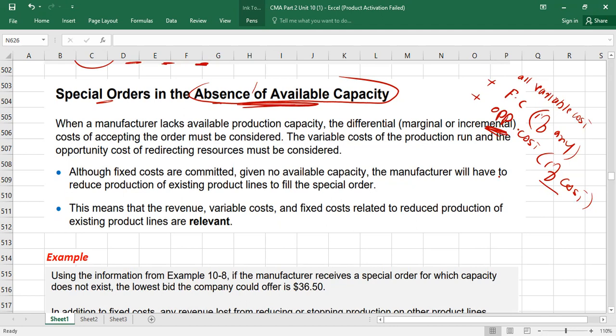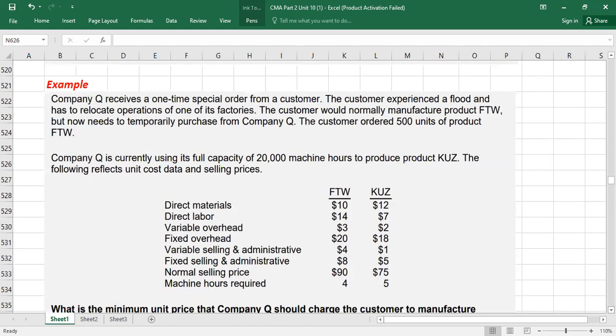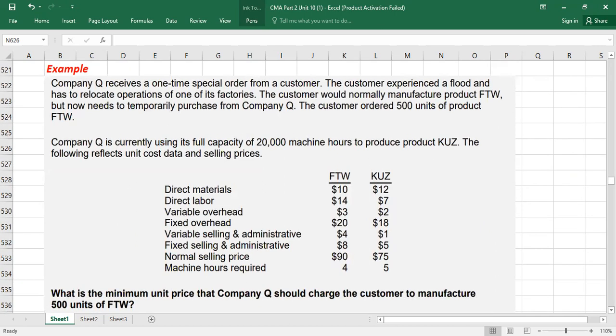Okay guys, so here we go. Let's have a look. Now I'll go through one example with you so you will understand. Please remember here, and then I'll show you the exam standard question. Mainly in this example, we are going to work with the opportunity cost, because most of the time the examiner would give you data like that to calculate the opportunity cost.